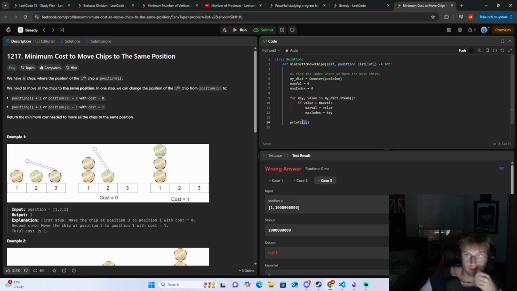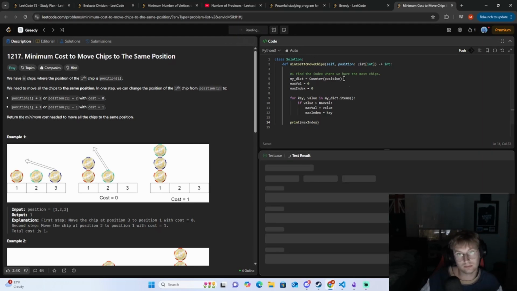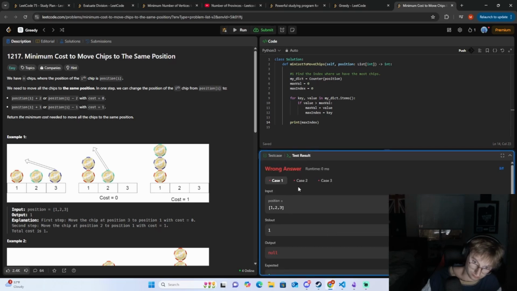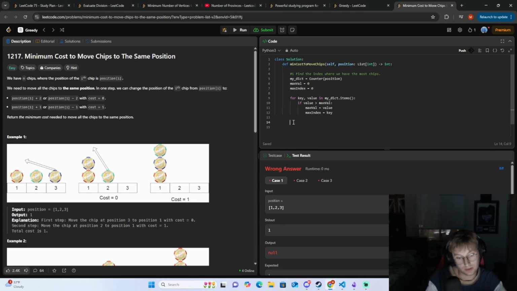Oh, we're printing our key. Whoops. I want to print our max index. Right. So now we know where to move, right? We move to max index, right?